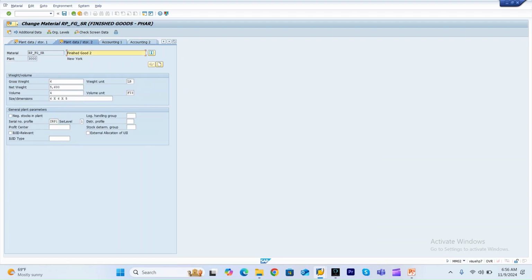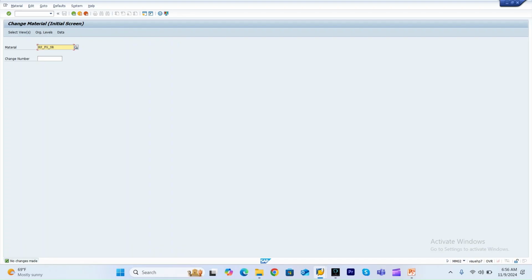Now in the Production Resources/Tools or Storage Location 2 view, I had already created a repetitive serial number profile GRP1 and assigned it. Here you can assign your serial number profile in this view.